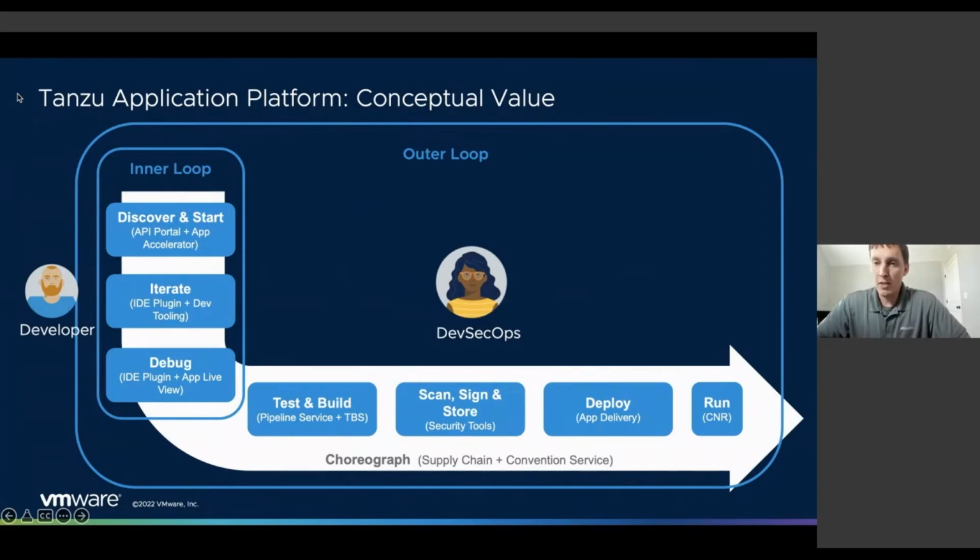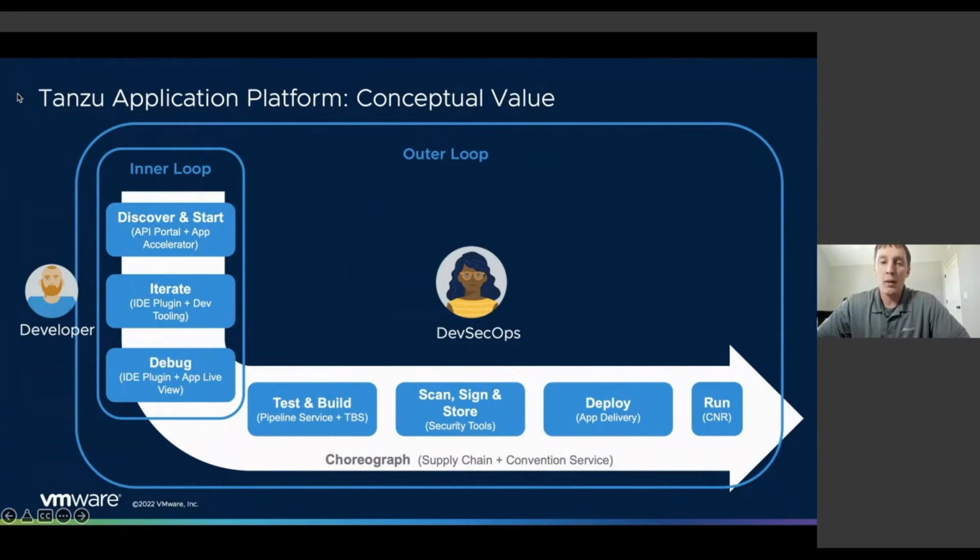So I hope that covers a little more detail of the inner loop and outer loop. I'm going to go into an example of a supply chain in just a second that's going to walk through how you define and build those and what it'll look like. I think I've covered really well the roles that we have identified and established, and we do our best to make sure there's a clear separation between dev and ops. One of the things that I think is really important to talk about is how we handle that handoff between dev and ops, right?